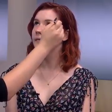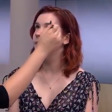Color correctors are not always meant to be used alone. If you get a color corrector that's more of a concealer, like the Bobbi Brown where they're really salmon or bisque, you can use it as a color corrector and also as a concealer, but that doesn't work for every person. So make sure you try it first, see if that process works for you, and if you still see the color, go for the concealer. Just use a tiny little baby bit on top so it looks like skin tone.